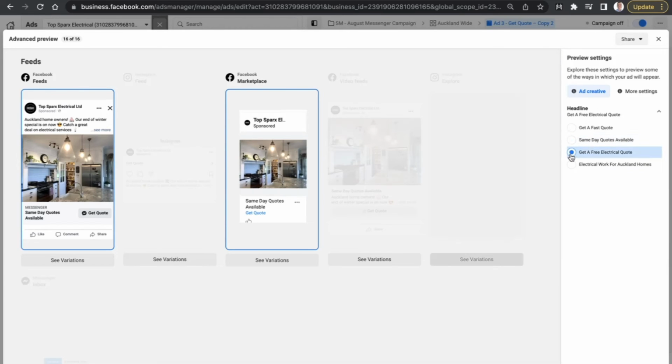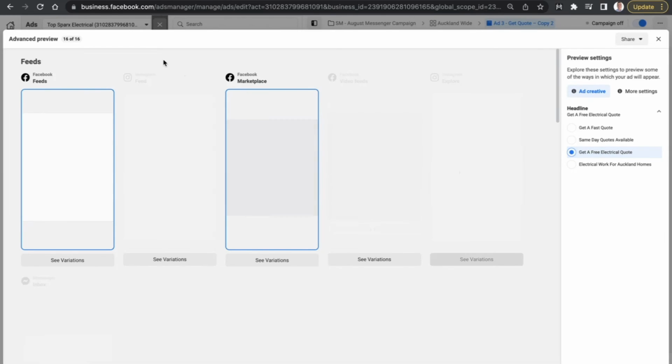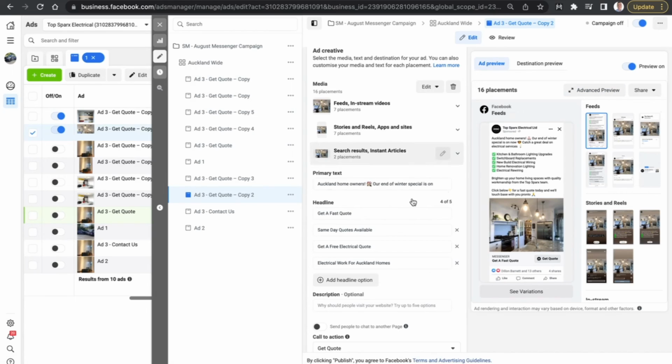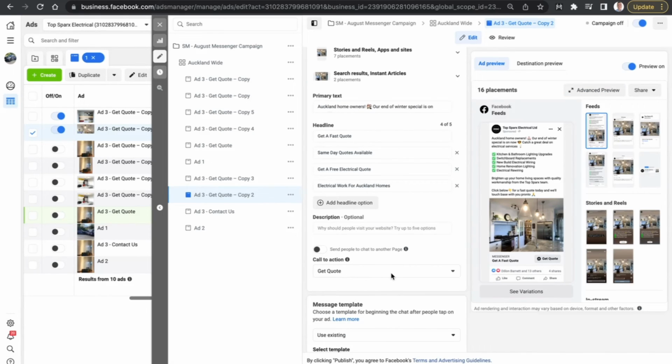And if we go to the third headline as well, let's just give it a bit of time to load up and come up. Yeah, get a free electrical quote. All of it is simple and easy to read. So it's not disruptive and you're not confusing anybody. It's straight to the point. So get quote was the most effective call to action button.